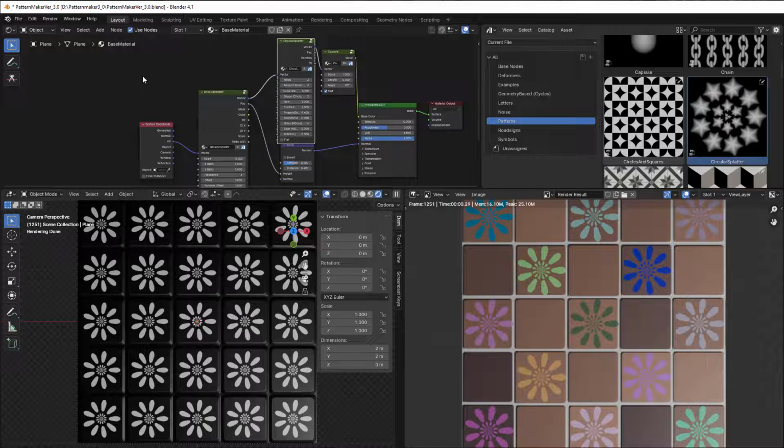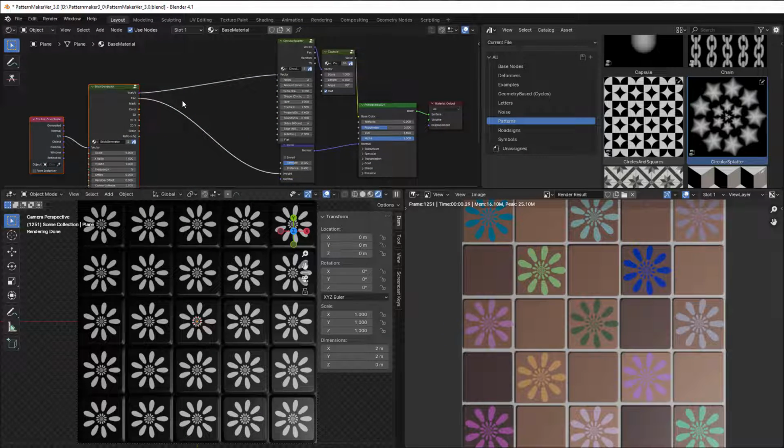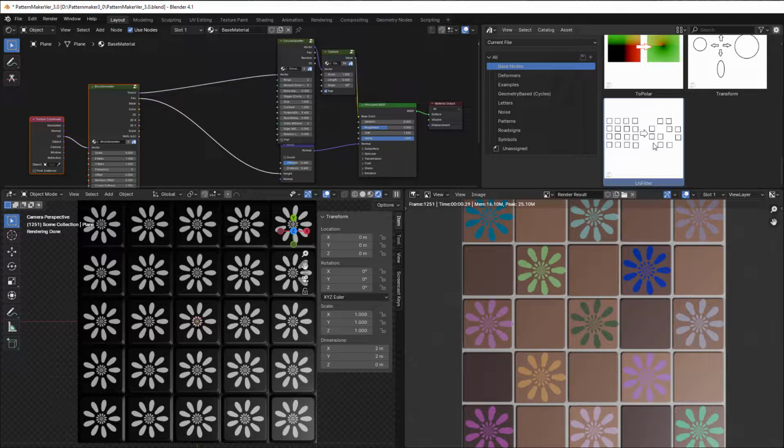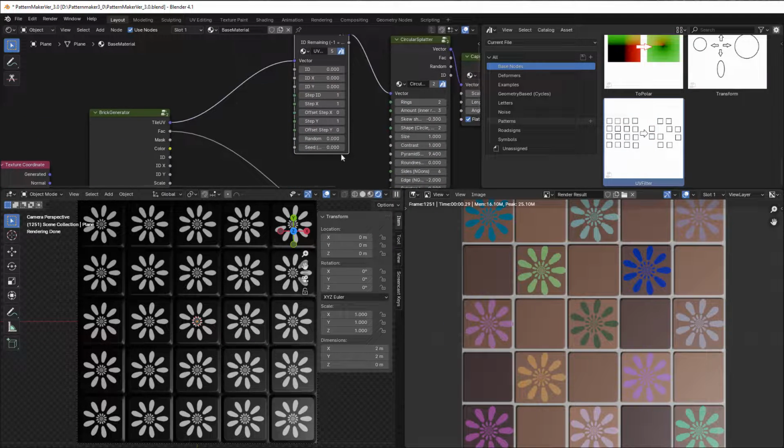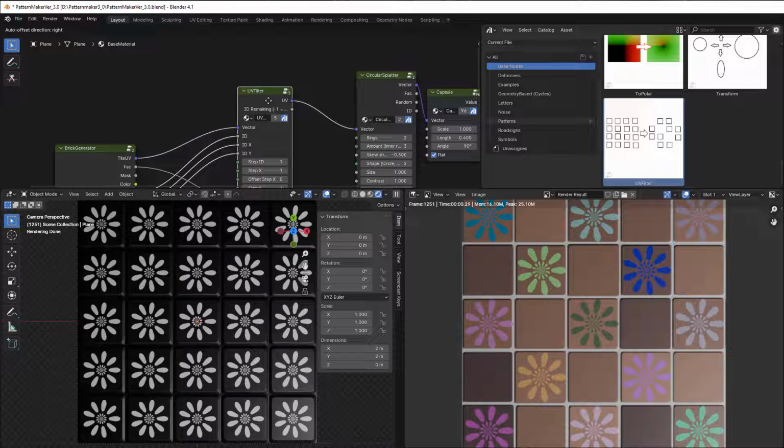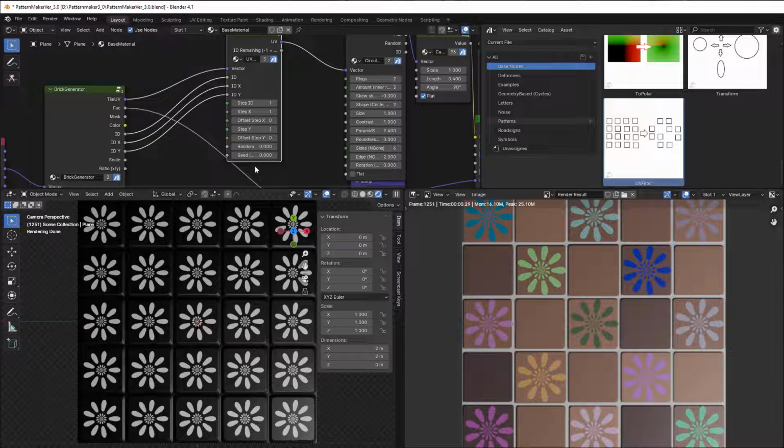But to make it easy, we already have a node that fixes this. So if we go to the base nodes, really low, then we have the UV filter, and you can see we have all the bricks here, and then some of those are gone in here. So that really looks like something that we can use. So we just drag that in here and connect everything that is similar. So ID and ID, IDX and IDX, IDY and IDY. So now we have some information for the UV filter, and then we can play with this.